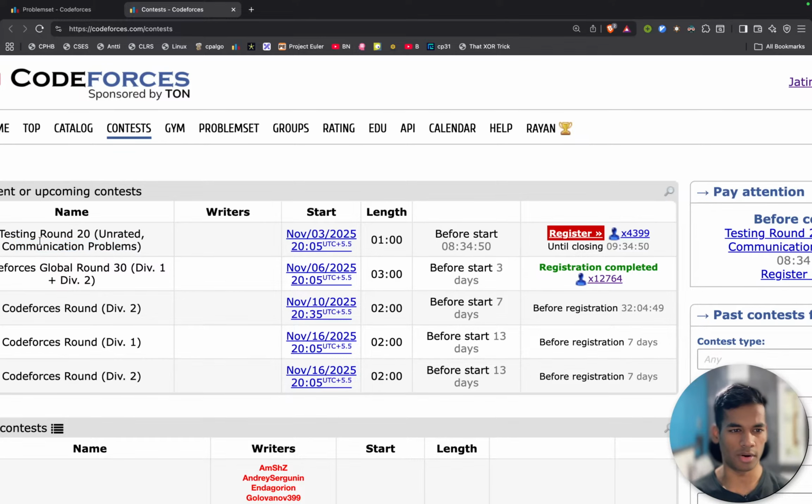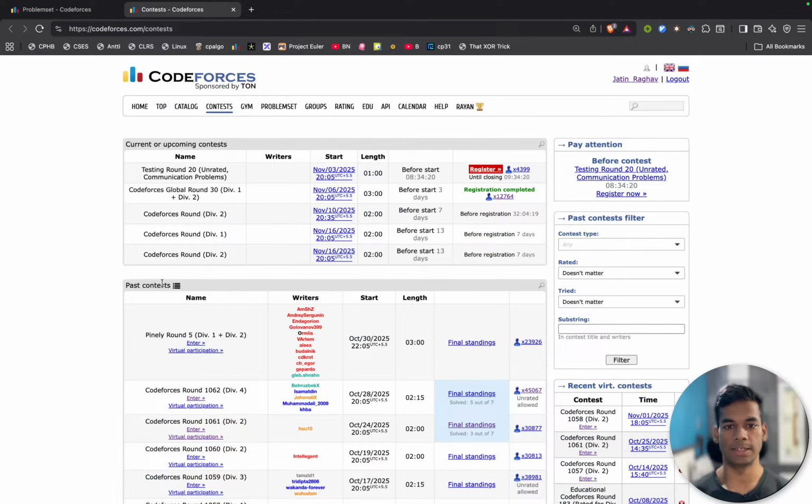These problems are of communication type. They are introducing new problems in which your program runs twice. Once it runs and outputs something, then based on the output of the first run, the OJ, the online judge, takes that output, and when your program runs again, it generates some new input based on your first output and gives that back to your program. Your second run gives the output, and that is the output which is checked.